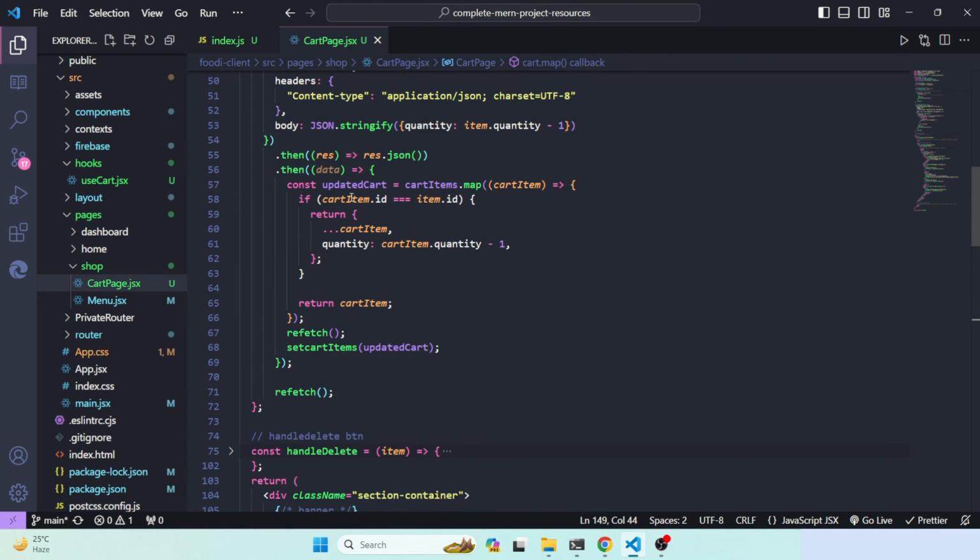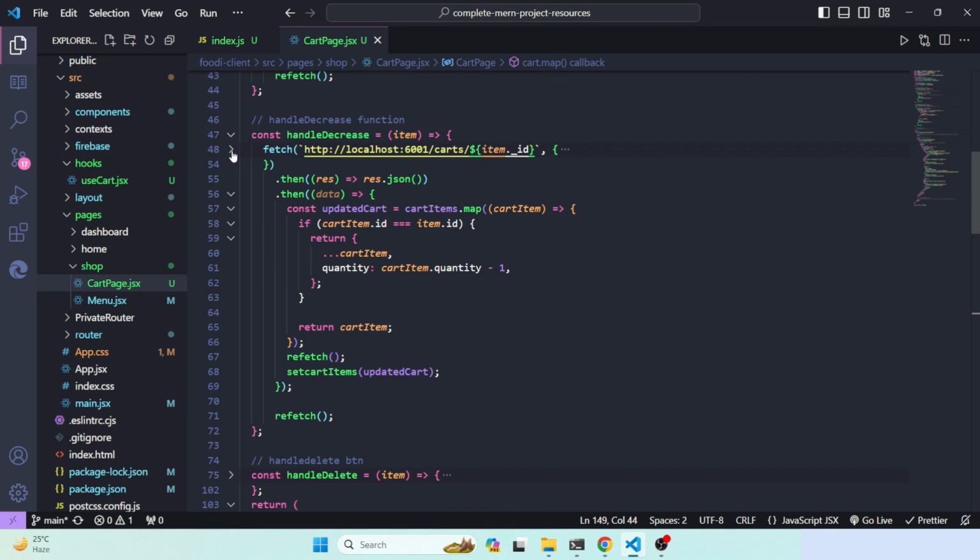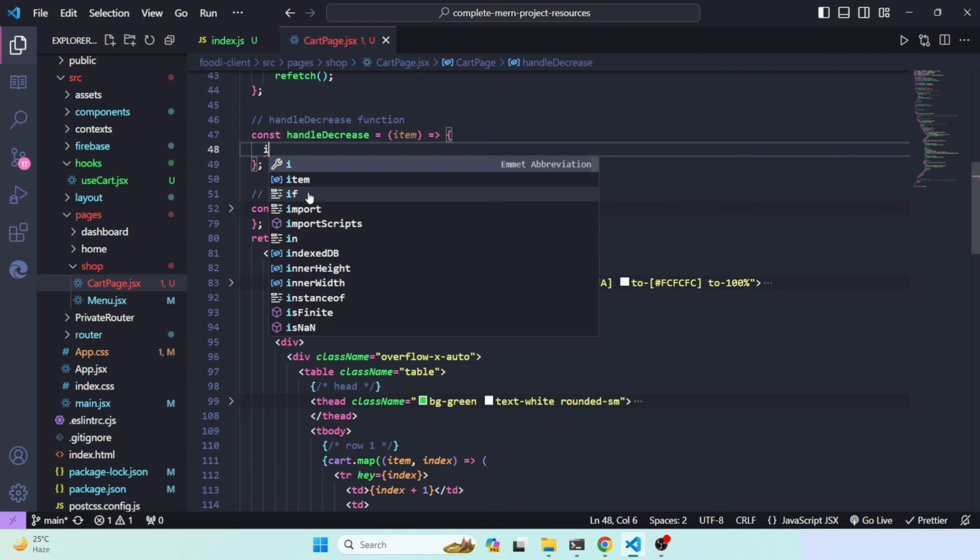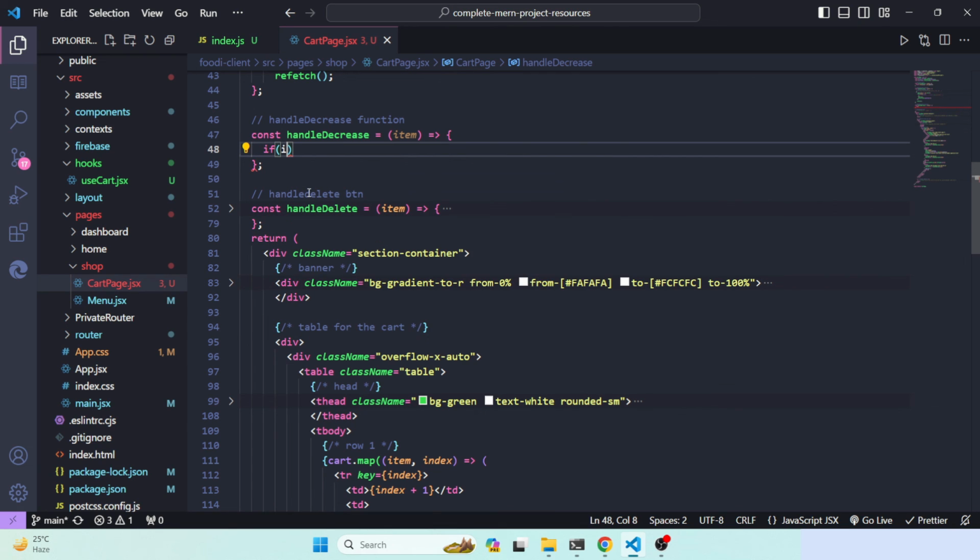We don't go less than 1, so that's what we will do. This is the decrease function, and here we have a method, so we can just check if the item quantity is less than 1, then we don't let it work. So we'll take the cart, and here we will check if item.quantity is less than 1, then we don't do anything.